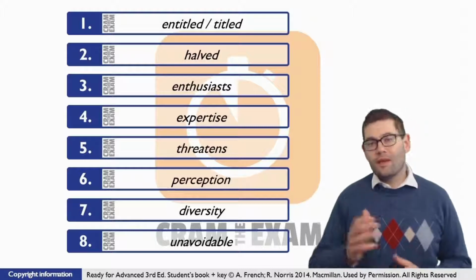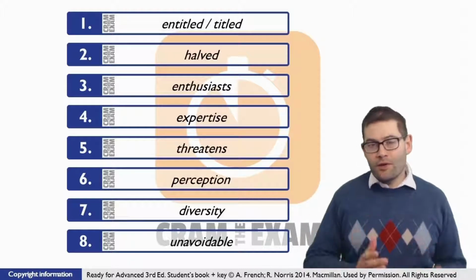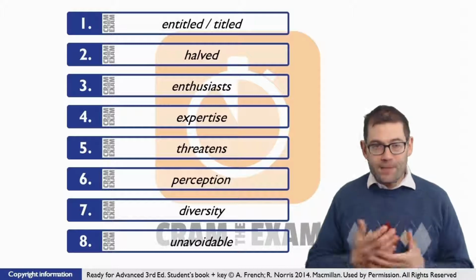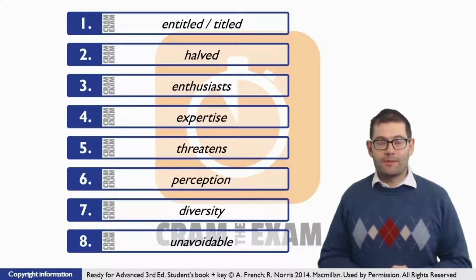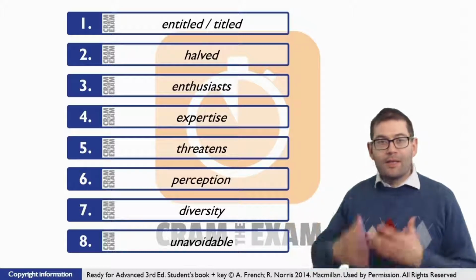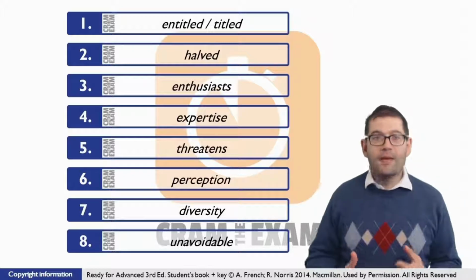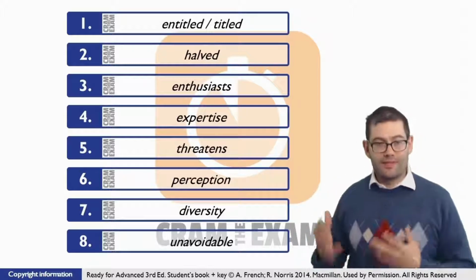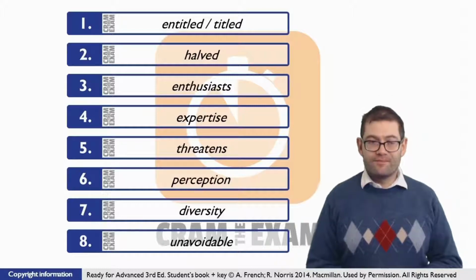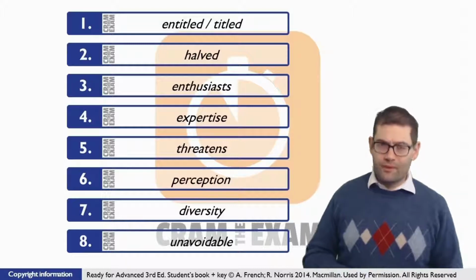For question number 3, a couple of clues that tell us what kind of word we need here. First of all, the obvious one. We've got an adjective before the gap and we don't have the noun that adjective is modifying. Secondly, let's have a look at the language pattern. An opportunity for real, what, plus verb. Well, in this case, it's pretty clear that not only do we need a noun, but we need a personal noun. And it has to be a plural personal noun to fit the context. What's the answer? Enthusiasts.